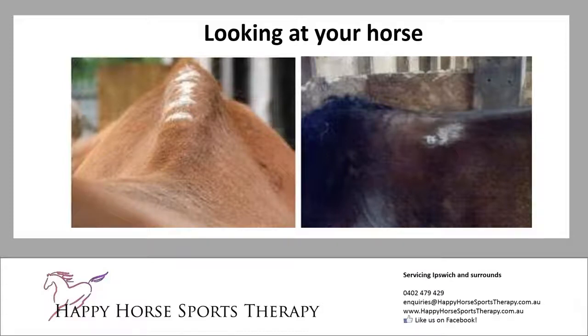But then when you put an evenly made saddle onto your left shoulder big horse, what happens? It gets too tight on the left-hand side. It then falls over to the right-hand side, causes twisting over the spine and therefore discomfort. If it's not rectified, you can have a horse who no longer wants to canter to the left, falls in on a circle, bucks and displays bad behaviour. So this is part of the reason why saddle fit is so important.